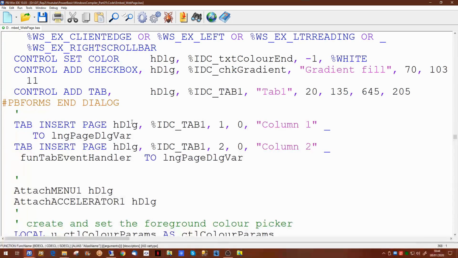Now we may want to make this dynamic, and we may want to hold the values we get back which are the handles for the individual tabs. We will want to have a variable number of tabs shown on the screen. So how we're going to do that is we're going to ask the user how many tabs they would like.